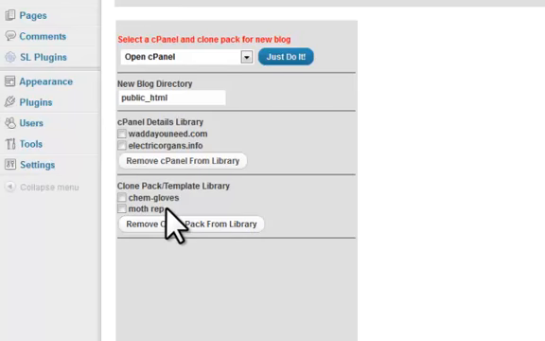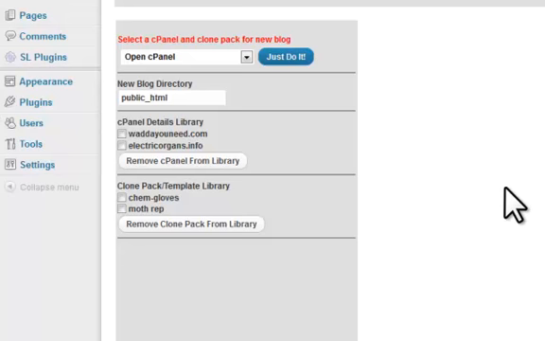Okay, we have our new clone pack called MothRep, and of course we could use any clone pack we liked. Now, the first thing we need to do before we replicate this onto another site, or before we build a blog with this site, we need to create a database. Now, if you have cPanel for your hosting, then this integrates with cPanel and makes it a lot easier. But if you haven't got cPanel, then you simply have to manually create your database using whatever function the control panel enables you to do that, for your particular hosting.